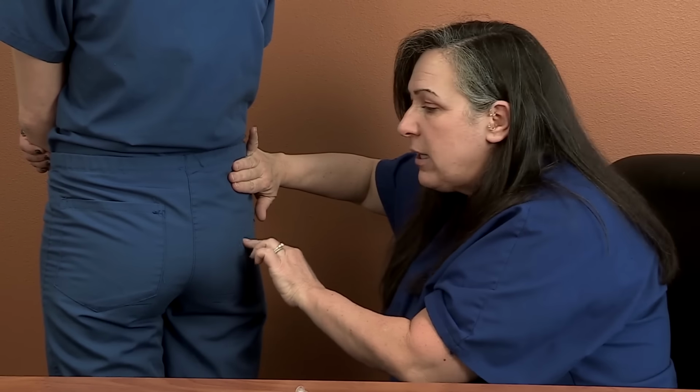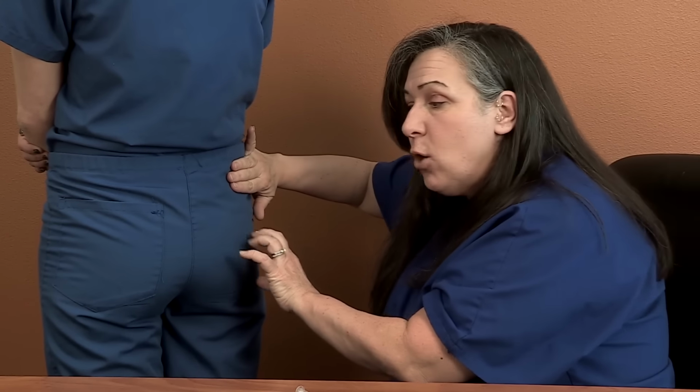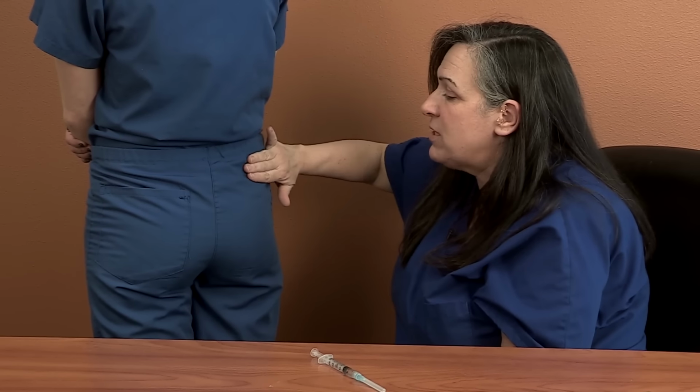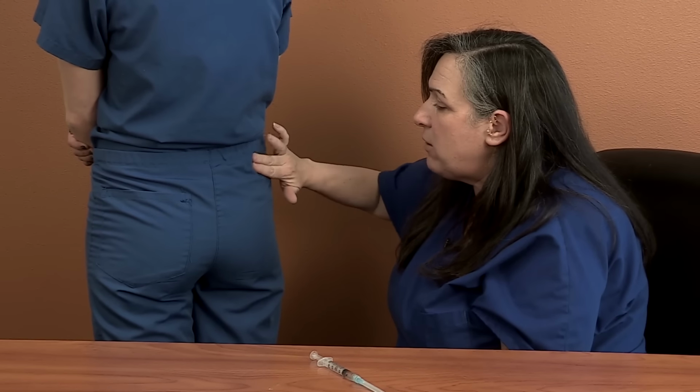When I have folks come in and tell me, oh, it's terrible, I can't stand it, I'll see the marks, they're all over down here. They're getting it down here in their poor little butt cheek, which is where they're doing all their bending, all their sitting, and it hurts. It's not a great shot, certainly, but this is not nearly as bad. This makes all the difference in the world, getting it in the right spot, okay? So this is our spot. So again, we can move around here and rotate.